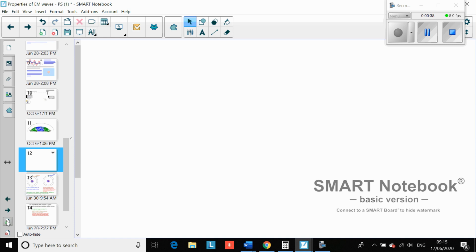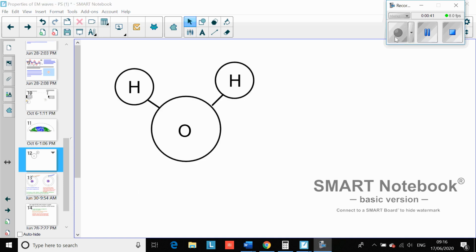Okay, so in order to explain that, I'm just going to very quickly show you. Okay, now you're all very familiar with this molecule. Obviously, this is water. So the way that microwave ovens actually work is they, or basically all the food that we pretty much eat has water contained within it. So what happens is when water molecules are exposed to microwaves, the water will absorb certain frequencies, basically microwave frequencies.